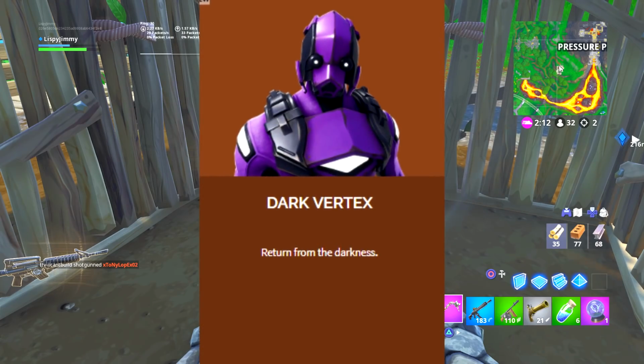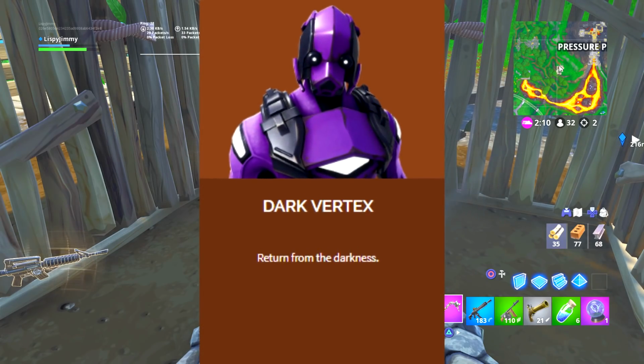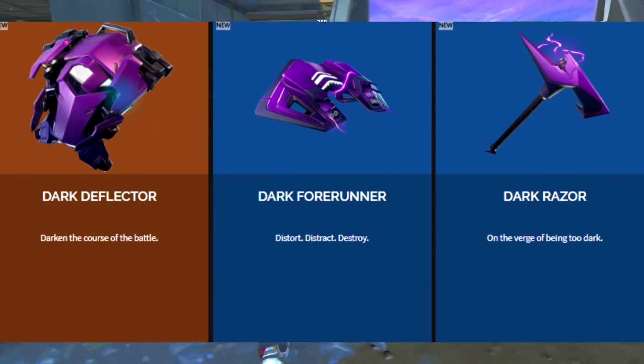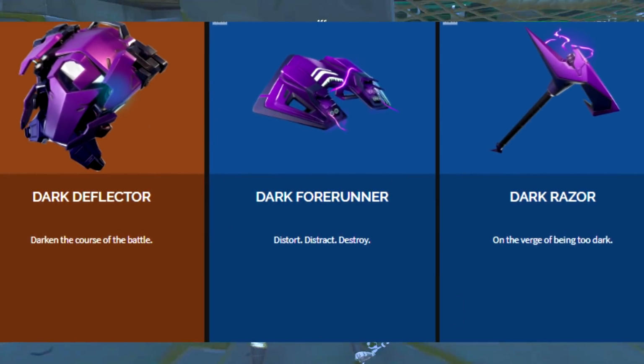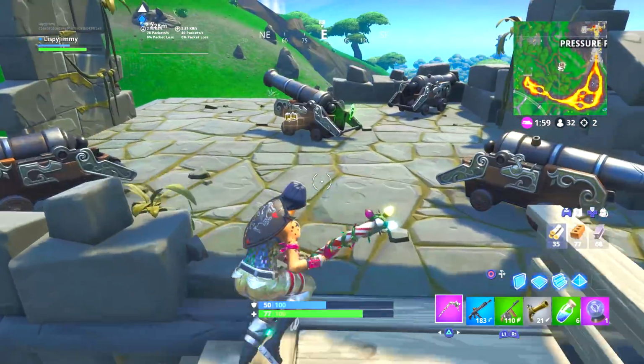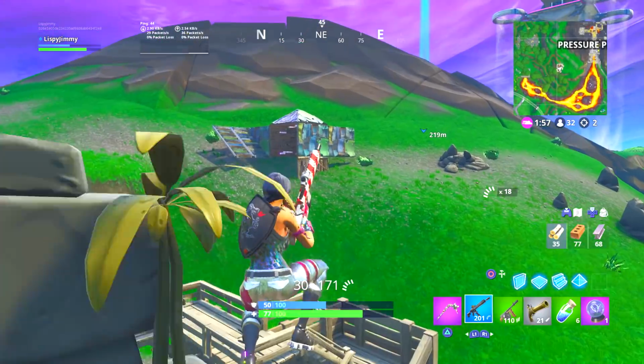It's kind of like a purple theme, which I've never seen Xbox do ever. It comes with a pickaxe, I'm pretty sure. It comes with some V-Bucks as well. So not only are you getting a free skin, but you're also getting some free V-Bucks with this bundle. So this is really awesome, really interesting.